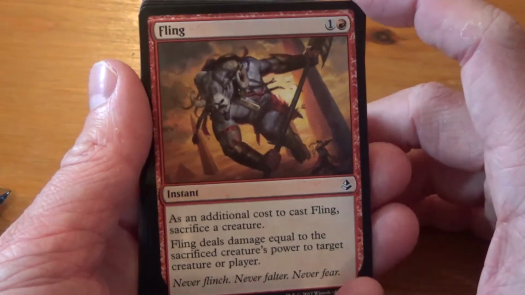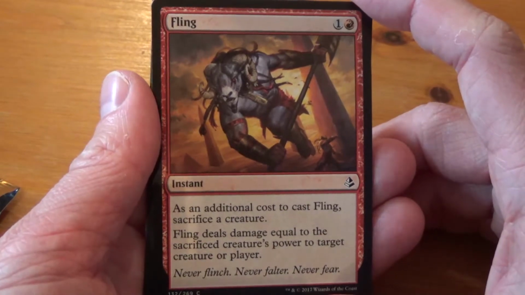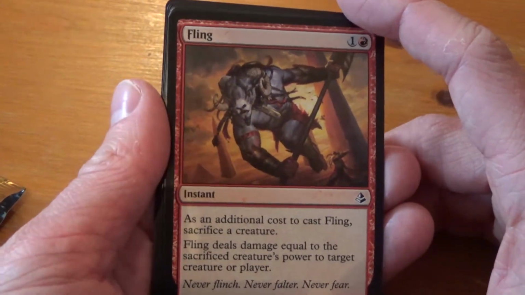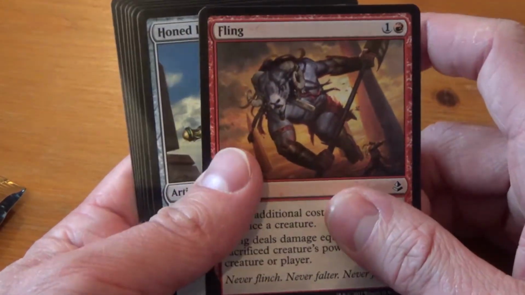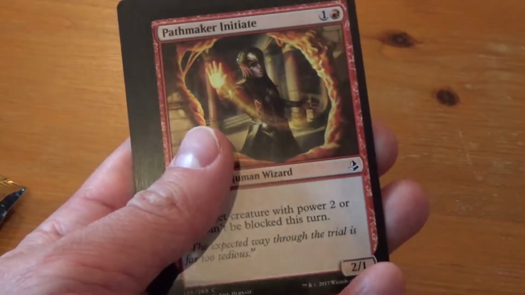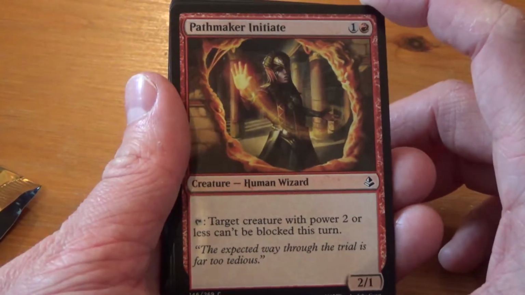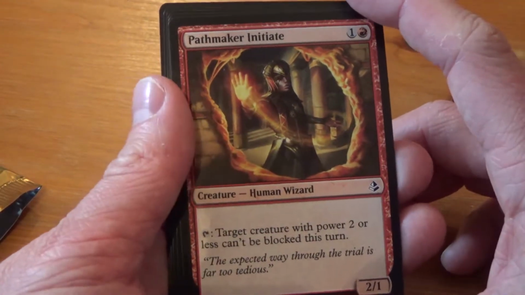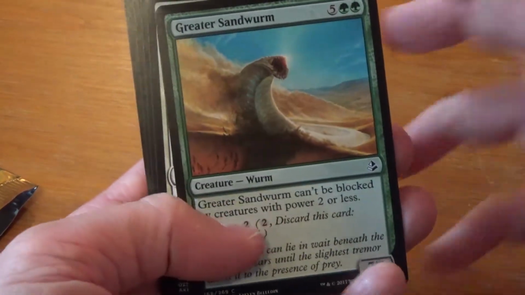Fling, which might be better than it looks again, because if you're red and you just need to get those last few points of damage in, it gets you there, because the rest of your creatures are going to be super aggressive, and red cartouches stop things blocking, and Fling might just get you the last few points. Don't know, haven't played red yet. Horn of Kopesh, which is meh. Pathmaker Initiate, which is exactly what red wants to do. 2/1 for 2, and then later on you can just make your slightly bigger 2-power red things not be able to be blocked. So good stuff.